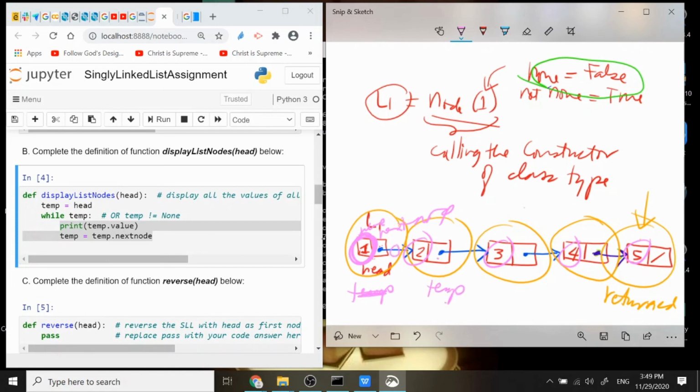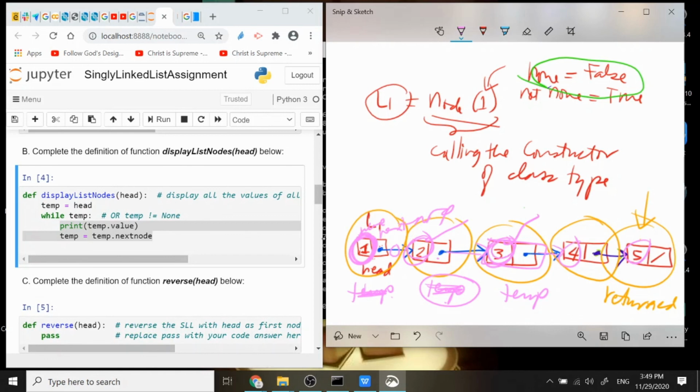So that is how you traverse the singly linked list starting from the first node. As long as there is a node on the right side, we move temp to that node, and then we display temp.value. And then as long as there is a node on the right side, we make temp move there, and then display the temp value, which is 3.